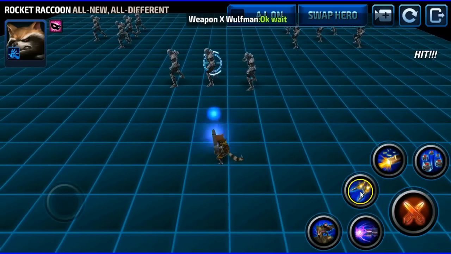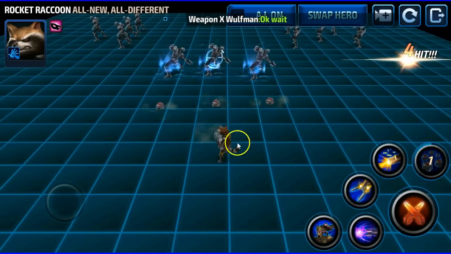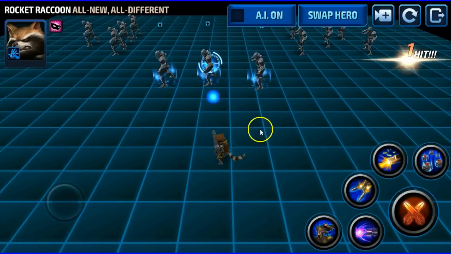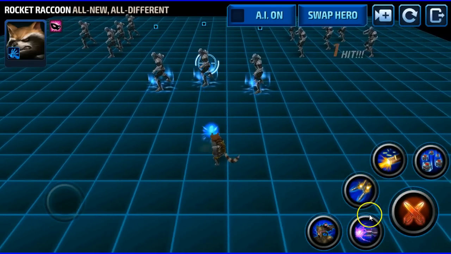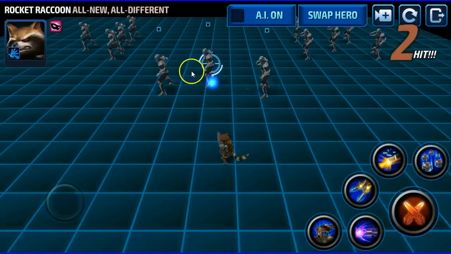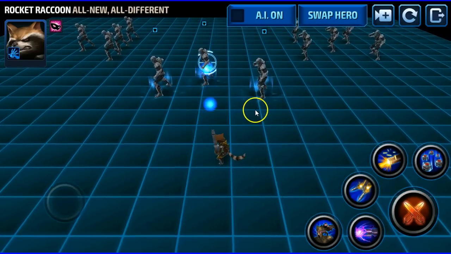But this skill changed on the new uniform. And of course, if you click the mines, you get more mines. Before, you used to only get 3, and now it looks like you get 5 mines. Yep, much better. So definitely, if you're going to play Rocket Raccoon, you want to get this uniform.